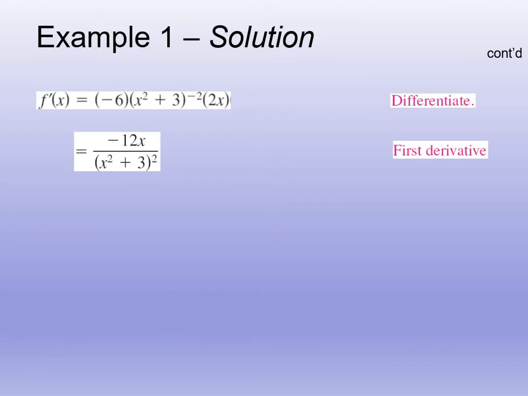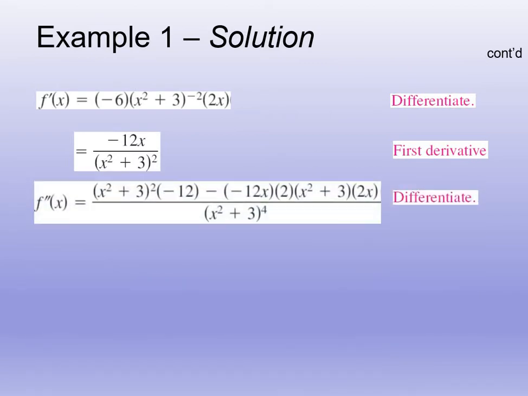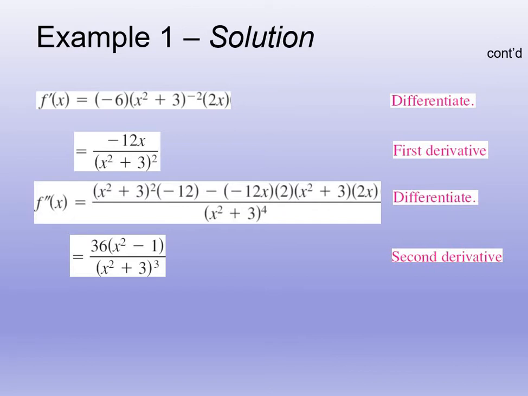That gives us the first derivative, and then if we differentiate all that, doing the quotient rule, there's our second derivative. We've got to combine some like terms and do some algebra simplification. But our second derivative turns out to be 36 times x squared minus 1, divided by x squared plus 3 quantity cubed. So work through it and make sure you know how to do the derivative. I'm assuming that you know how to do that. We spent all of chapter 2 doing those kinds of derivatives.